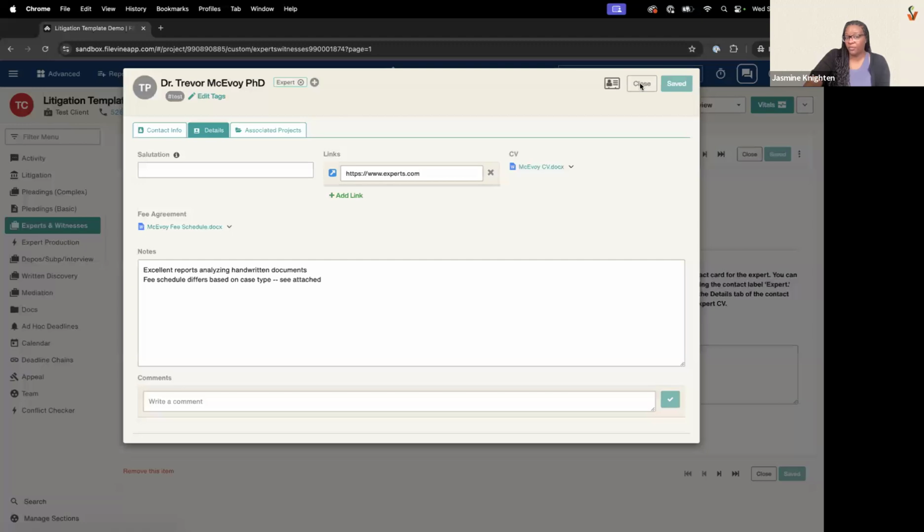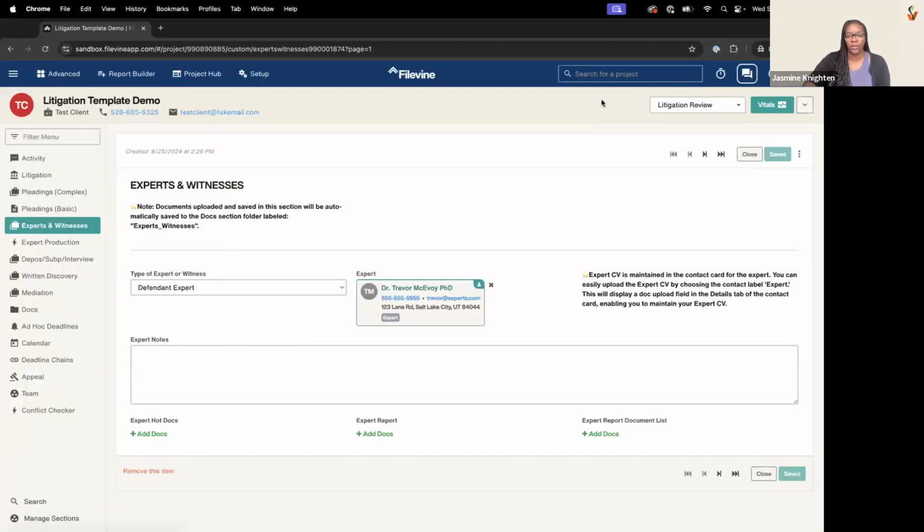And if there's a standard fee agreement, you can get that uploaded right away too, again, so that your staff or yourself isn't having to go through and search to find these items. They're easily accessible. You can add additional tabs in the contact card as well, again, for some of that other information. Awesome. Well, thank you.